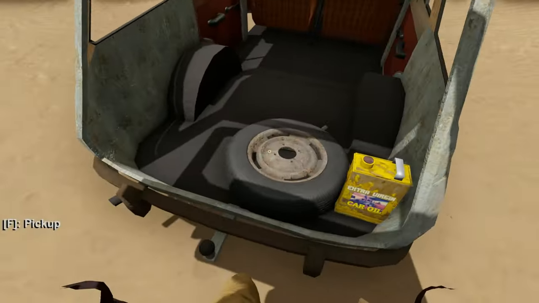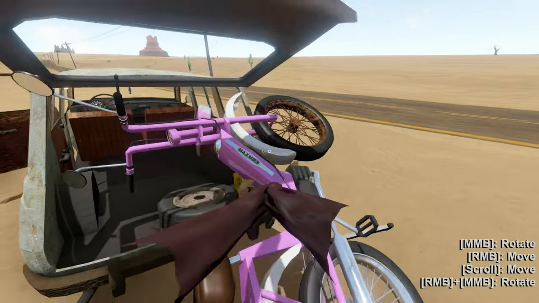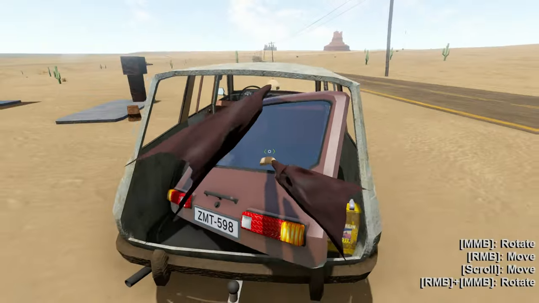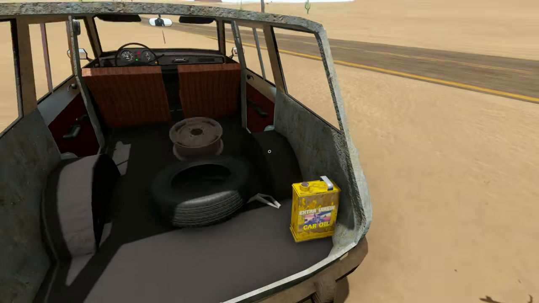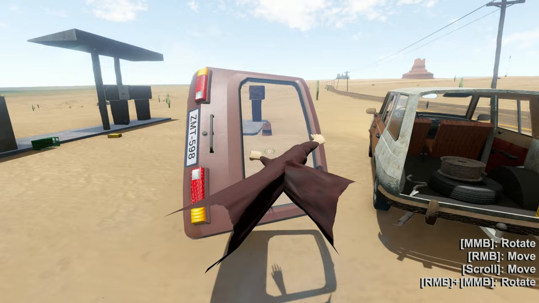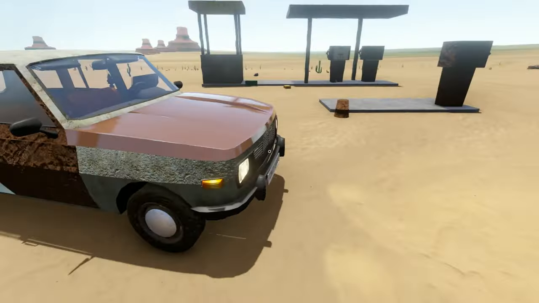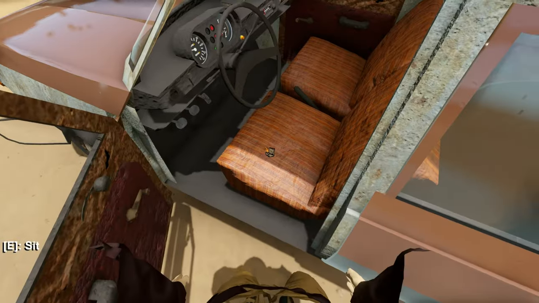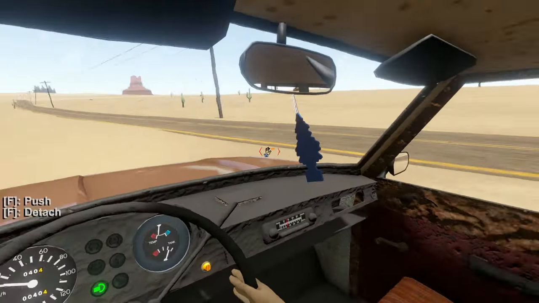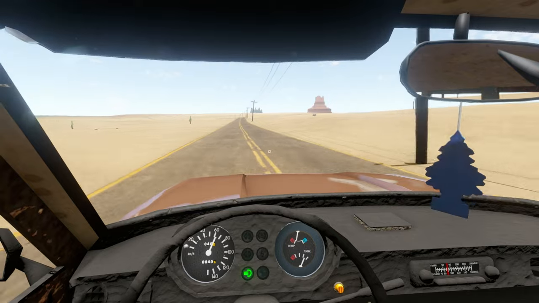I might be able to get the bike in the boot. Oh, forget it. No! Oh, you know what? I might just take the bike. Oh, there's no storage. Screw it. I'm sorry, bike. I really wanted you, but I can't. There's no storage on you. We've got more storage in the back now, anyway. Sorry, bike. I really, really wanted you. Oh, that's a shame. It's just not practical, you know.